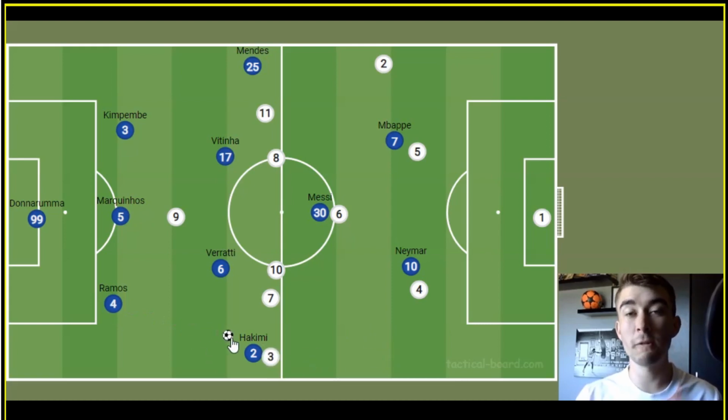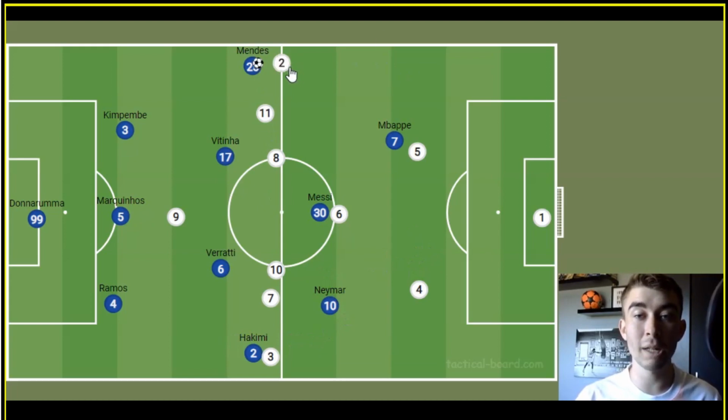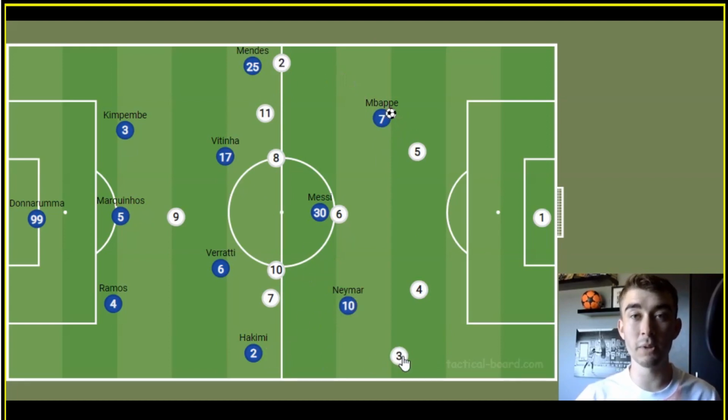However, that could be a fatal error, and I think at times we are going to see PSG trying to bait teams into this, because if you do this and you press slowly, then Hakimi has a quick ball around the corner, and then someone like Neymar is getting on the ball. Or on the other side, if Mendes is pressed and can get the pass off, Mbappe is then wide here. And then that leaves these players isolating centre-backs in wider areas in 1 versus 1 situations.